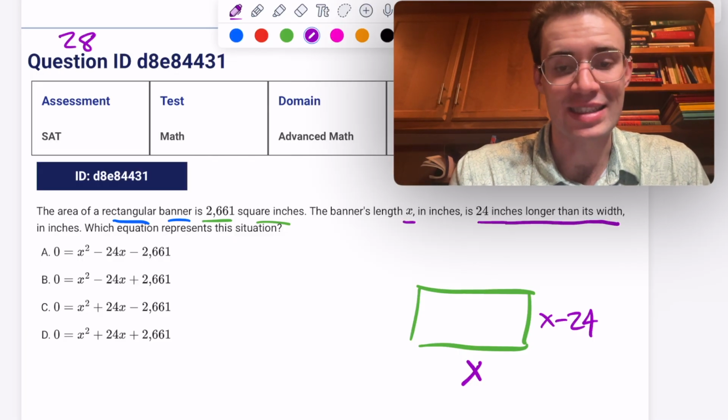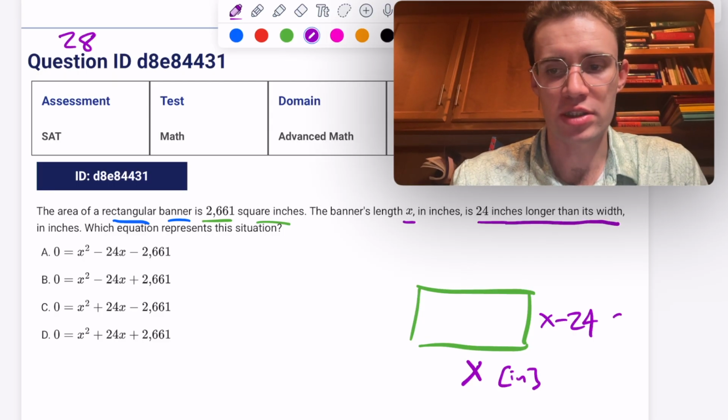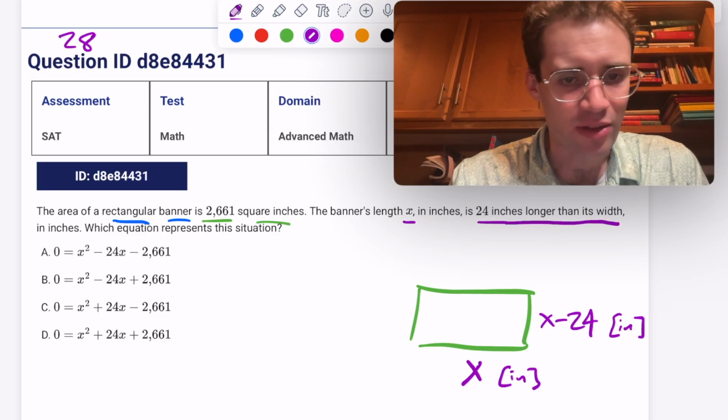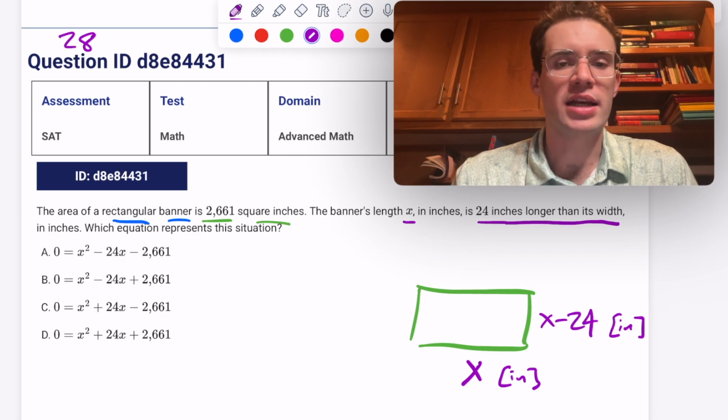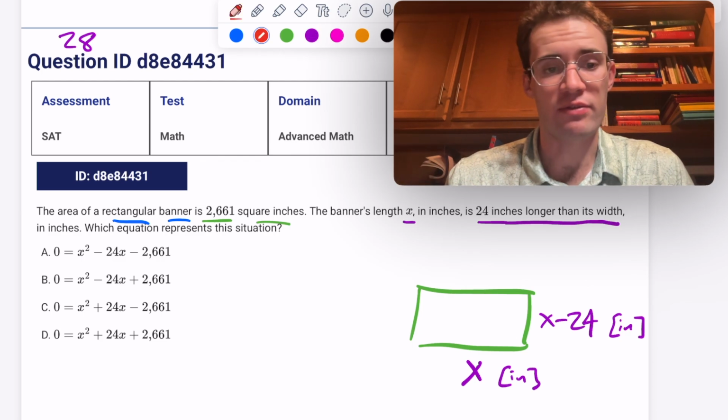And again, we're doing this in inches. If you want to do your units, just keep track. I don't think they're going to switch up on here and make us answer in feet or anything like that, but I guess it's a good habit to get into, especially if you're going to be taking physics.